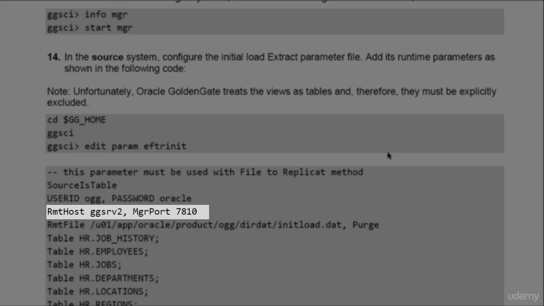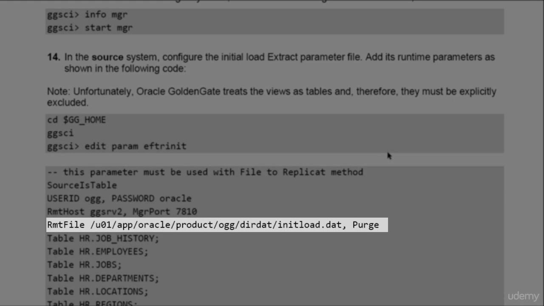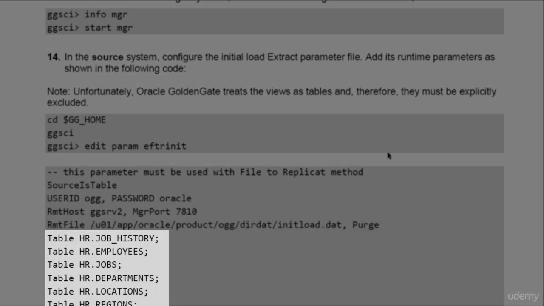This includes the hostname and the port number of its manager process. RMT file defines the file that will be created in the target database to save the data in it. The last table parameters define the source tables that you want to replicate.